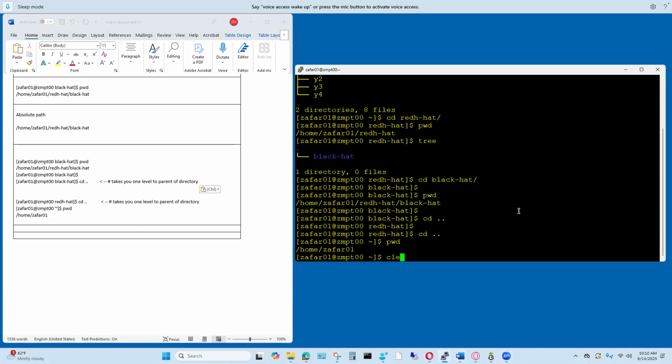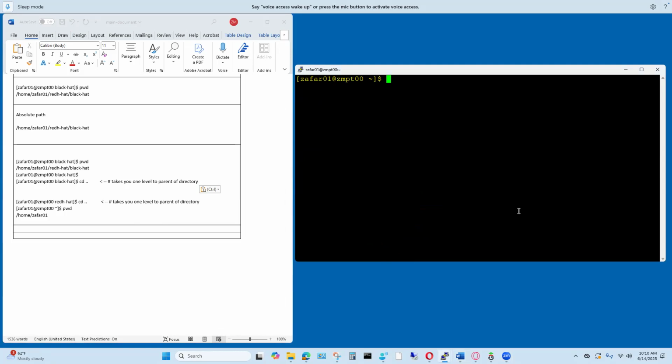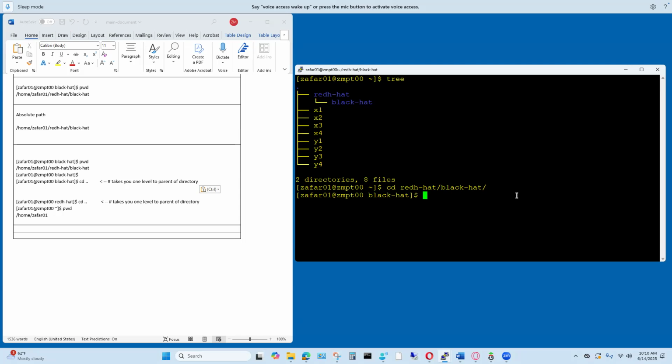Now, if I do clear and if I do tree, so if I want to go in here, Red Hat and Black Hat, what I could do is Red Hat, Black Hat. So the path I'm choosing here is from the existing directory, I'm going into the directory which is already in the path, which is Red Hat and Black Hat. This is called a relative path.